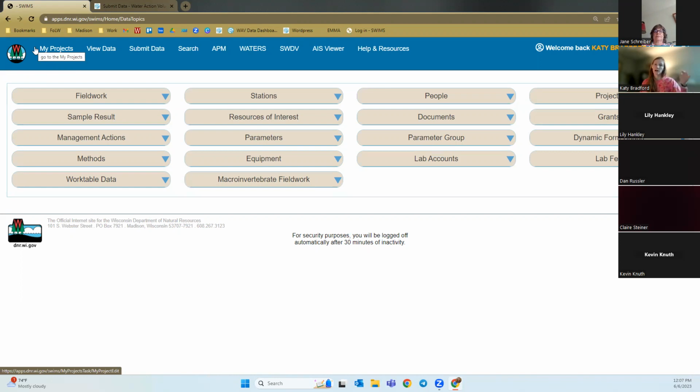So you have projects. Basically all WAVE data or citizen science collected stream monitoring data is within a project. You also have pretty high level projects for particular watershed monitoring efforts, like for the Milwaukee River watershed, it might have a high level project.